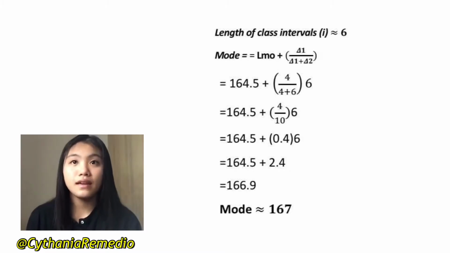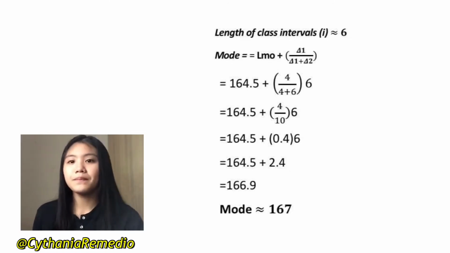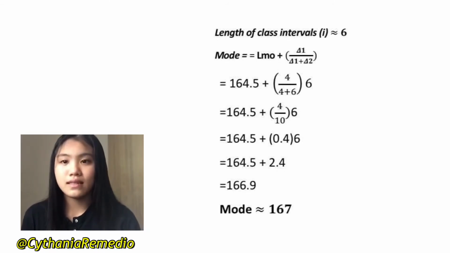The median is the middle value in an ordered set. To solve for the median, we use this formula. Median equals Lm plus n over 2 minus f over fm, times the class width. And this is the process of how we solve for the median. 158.5 plus 43 over 2 minus 12 over 8 times 6. And then 21.5 minus 12 over 8 times 6, where we will subtract 21.5 minus 12, where we have 9.5 over 8 times 6, and we will turn this into its decimal form, which is 1.1875, and then we will times this with 6, where we will get 7.125, and we add both of these and round it, and we will get 166, which is our median.